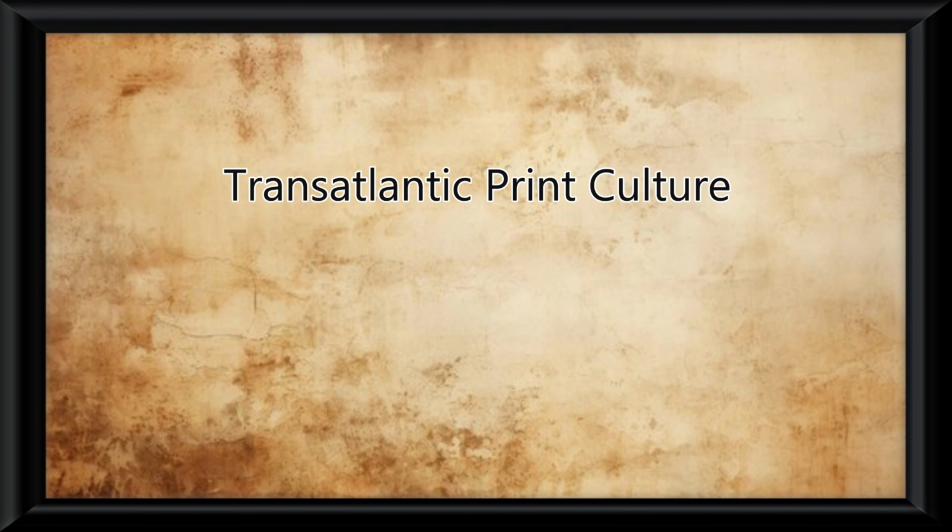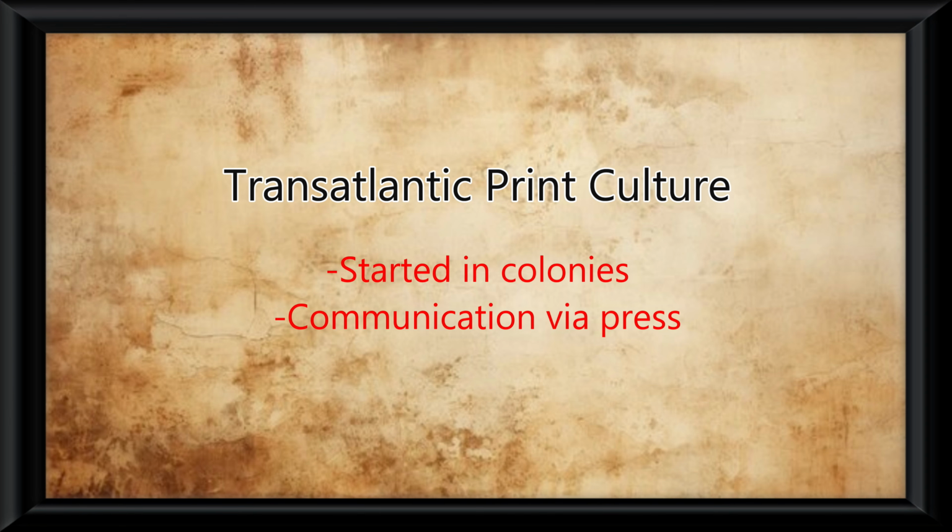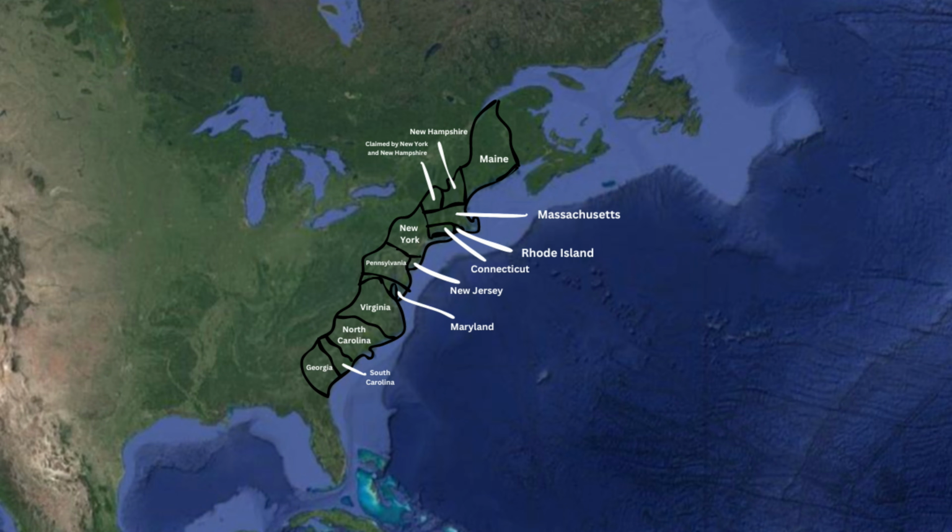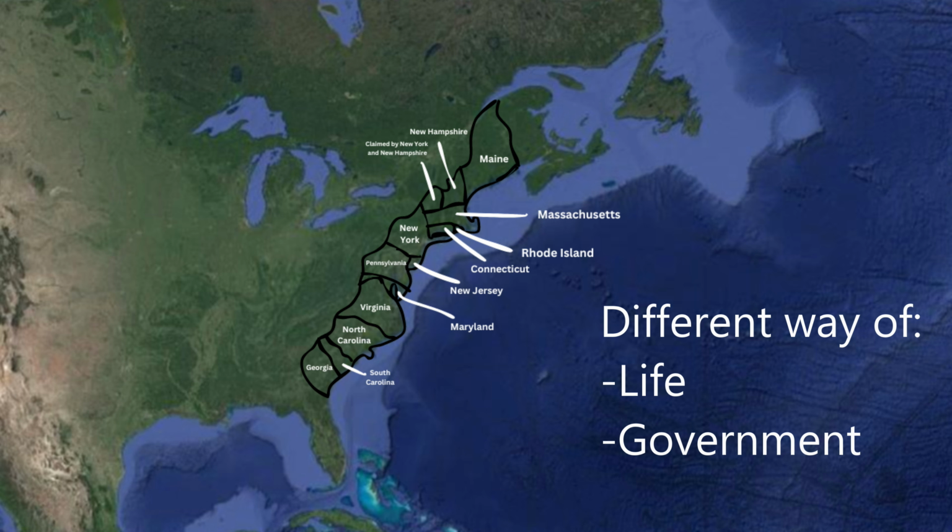The transatlantic trade culture also started in the colonies, where you start seeing communication via press. The fact is that this culture had a different way of life, government, and reason that differed from European thought. Europeans didn't really like this and frequently clashed with their colonies. That, however, is something to talk about next unit.